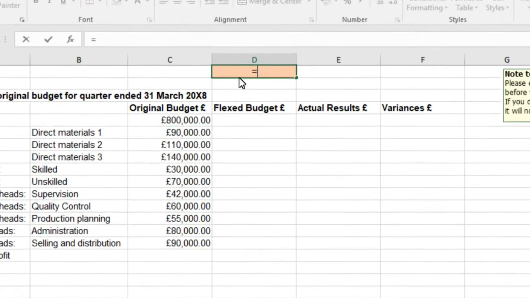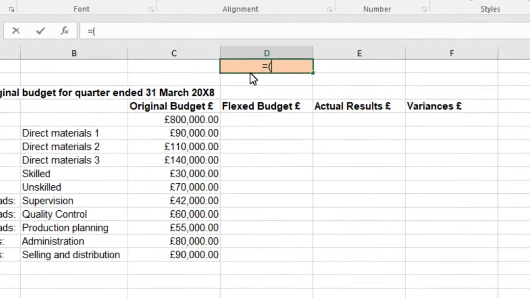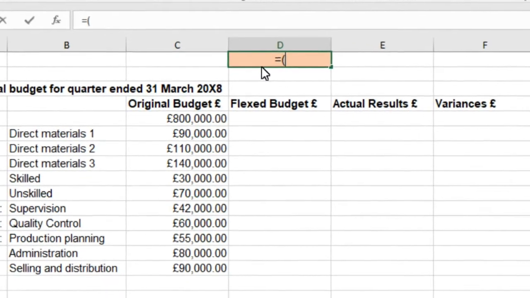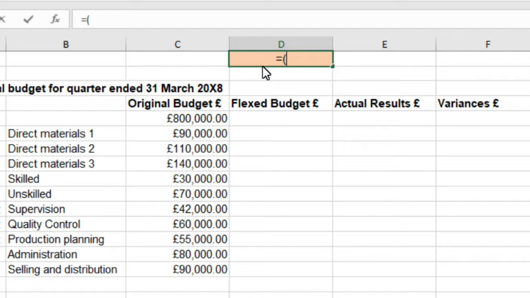And then I'm going to do a sum, so I need to open some brackets to do a sum. So we're going to do the bit in the brackets first, get Excel to work that bit out first. Now what we're saying is we're doing 6,000, that's 6,000 units what we're going to flex it to, minus 5,000 units, what it previously was for our budget. So close the brackets there. And we're dividing it by the 5,000 units from our original budget.